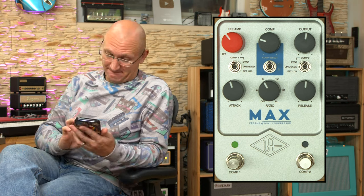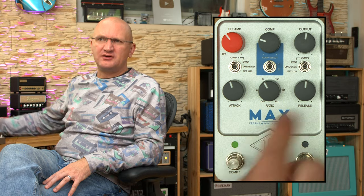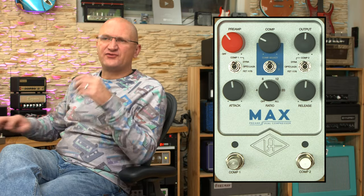If you have both of them on at the same time, in serial, now we can do that. If you have one on, these controls will be for this. If you have this one on, these controls will be for the right side. So no flicking switches necessary. If you have both on at the same time, this tells you which one you're controlling. Very simple. That's what that switch is for. Have I forgotten anything? No, let's check out some sounds and then we're done.